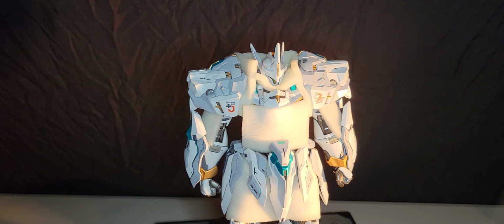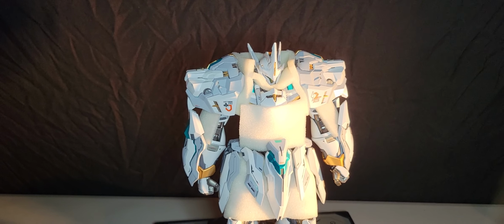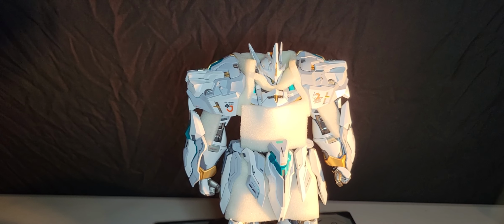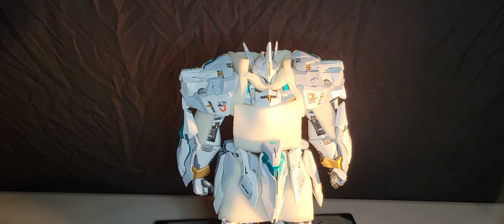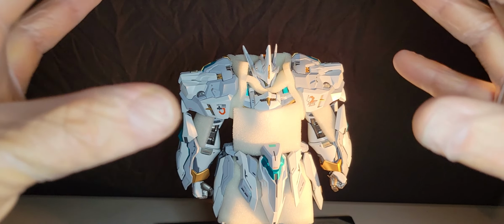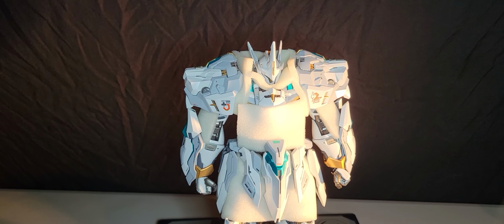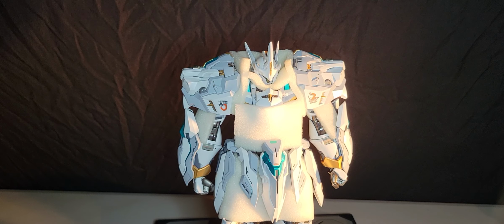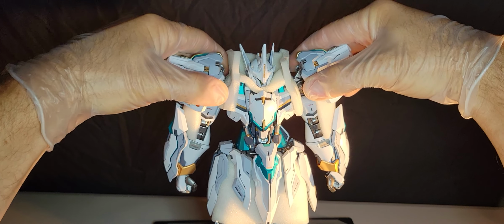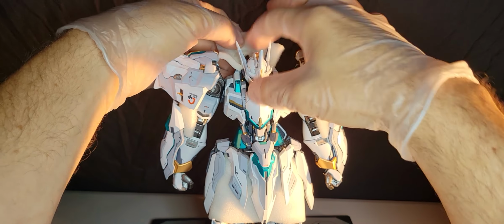The third one in the Moshow line was the Marquis Wing something like that. It's more of a Gundam design, and please forgive me, I'm not too much into Gundam at all. I don't know, I'm like, to make anything of that robot, he has the shoulder pieces. You'd have to have the shoulder pieces on, and I'm like, if I can't rock him without all the accessories and have him look cool, then I just don't want to rock it at all, because this guy, he's cool just like this, I think. And I'm going to just remove this while we're at it. Yeah, so needless to say, I'm not going to be a Moshow completist.